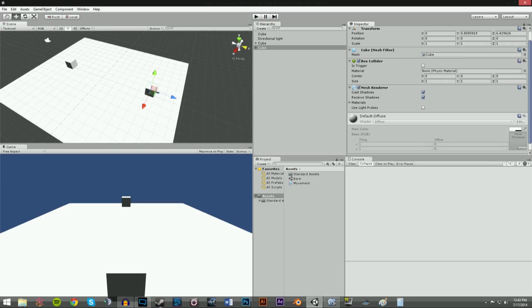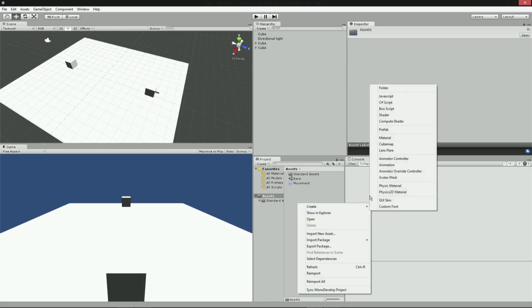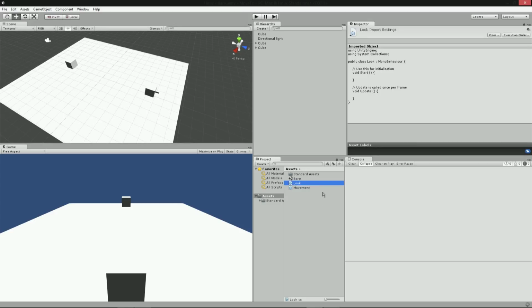But first, you know what? I just explained the logic to you. I'm not going to do a logic breakdown this time because it's pretty simple, not as hard. We're not doing many scripts this time. We're doing one to cover this entire enemy thing. So we're going to call this look, because might as well, right?